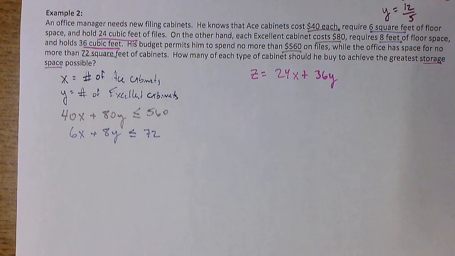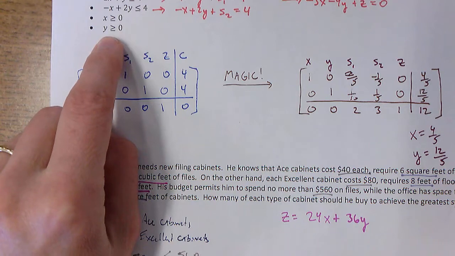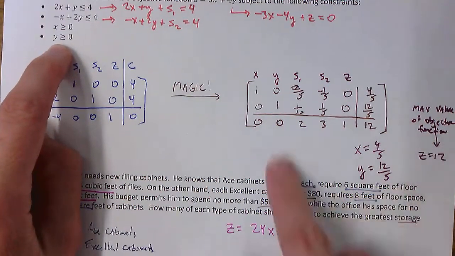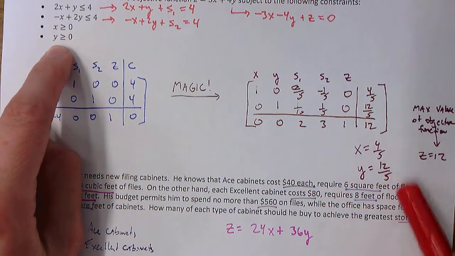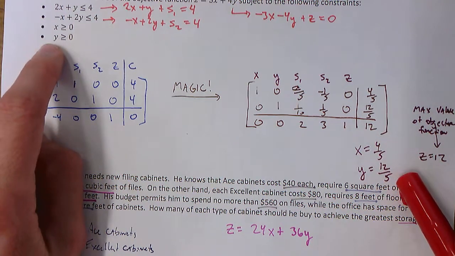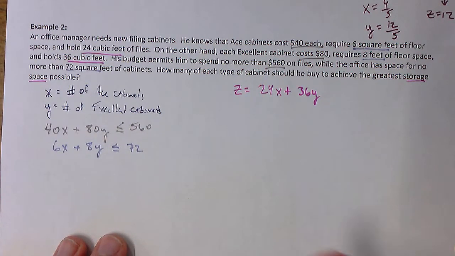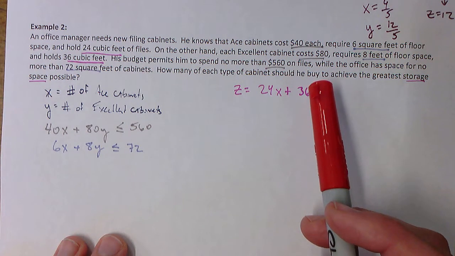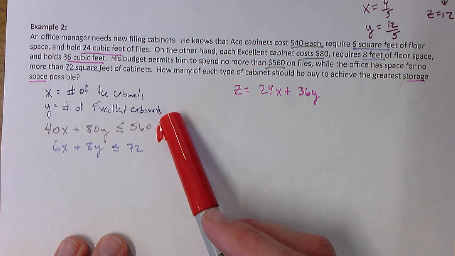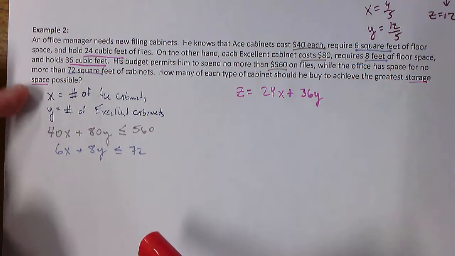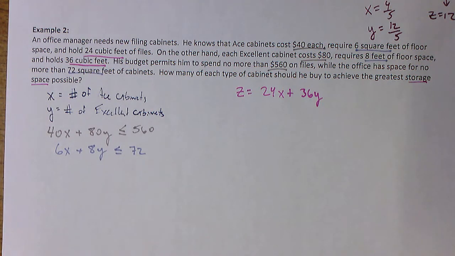All right, and then there's also an assumption here that you have the same restrictions that we had before, where X and Y both have to be greater than or equal to 0. I kind of forgot to go back to that with this example. You just do a check at the end. Yeah, they're both positive, so we're good. We met those constraints and we're all set. The same thing's going to be true here. And that totally makes sense because you can't buy negative file cabinets. If X and Y are file cabinets, you can't have a negative number of file cabinets. That doesn't make sense. So strictly speaking, X and Y both have to be greater than or equal to 0, but I'm not really going to bother to write an equation for that. I'm just going to use that as a check at the end.